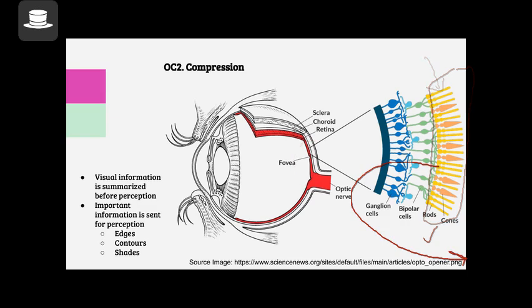But before the information is sent to the brain, it is compressed right here at the level of the eye. So you can think of this compression more as summarization. Information is compressed in a way that the most important information is definitely captured and sent to the brain. And the important details include the edges, the contours, the shades, information sufficient for you to actually detect what an object is, because that's what perception basically is, which is interpreting what the captured information is. Just identification. So this process is called compression.